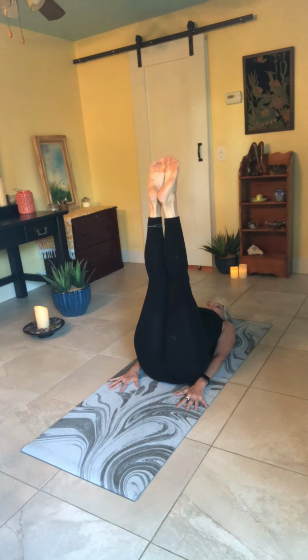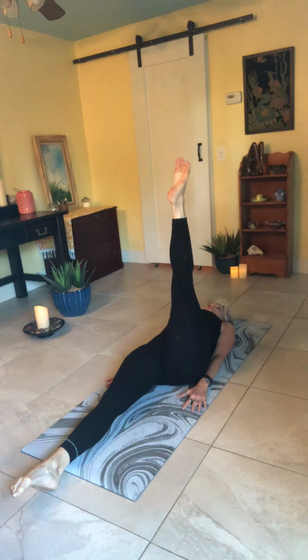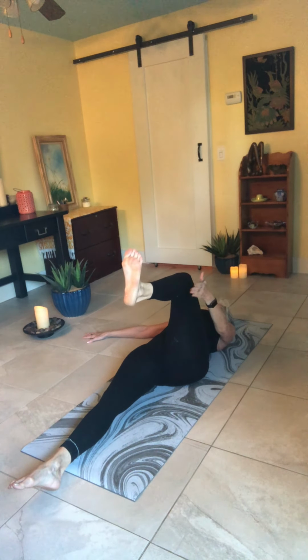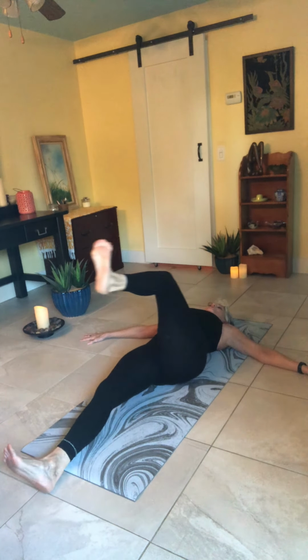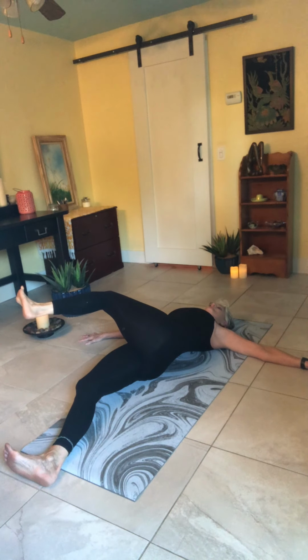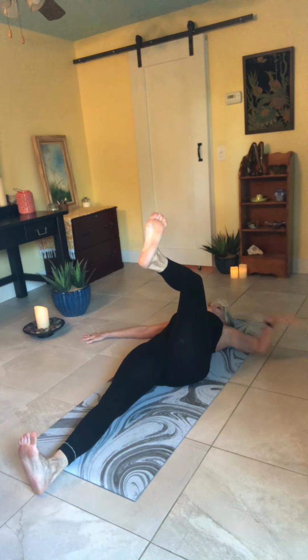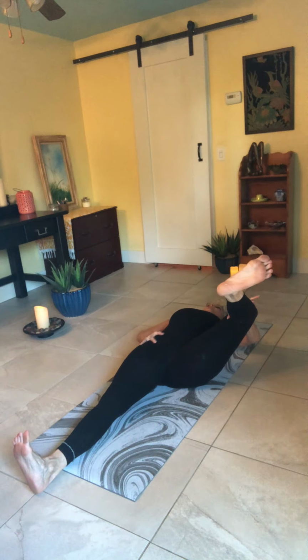Very nice. Now, take your left leg down onto the floor, and your right leg is straight to the ceiling. Move your arms out like a capital T. Right now, if you have very tight hamstrings, do the exercise with your knee 90 degrees. Flex your left foot. Now, inhale, you're gonna cross the right leg over to the left side of the room. You're letting your hip roll up off the floor, but not your right shoulder. That stays flat. Exhale, tighten the core. Now, you bring your leg back to the start. Now, as you open the right leg to the right, there is no movement in that left hip.